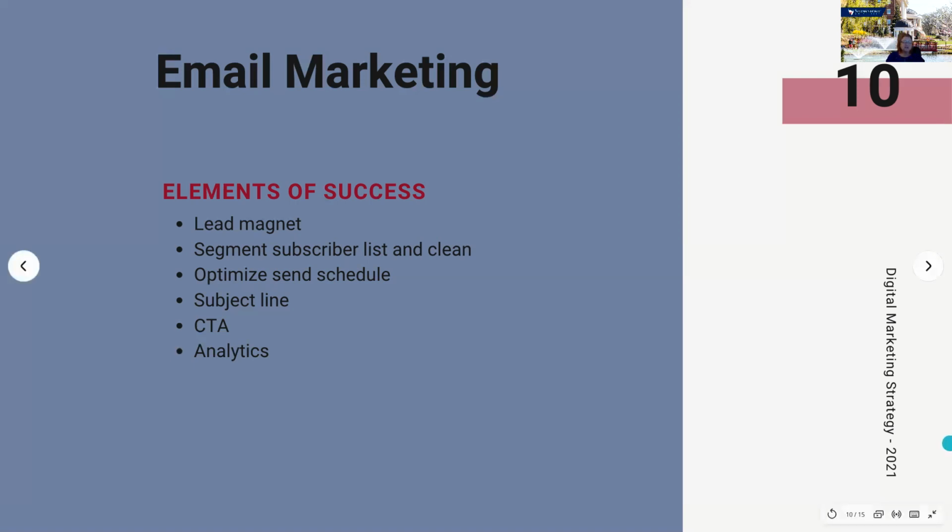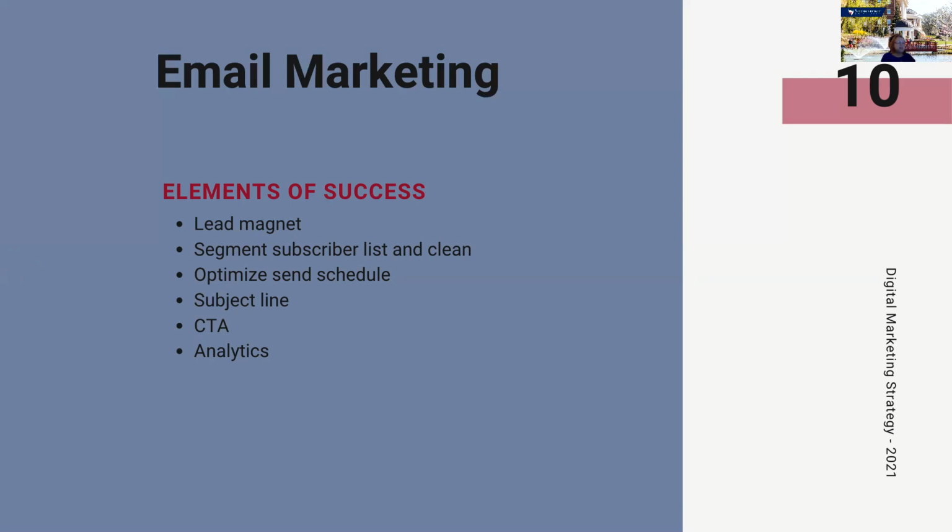Once you have a subscriber list, you want to segment that list based on the characteristics of the subscribers. For instance, maybe they're interested in product A versus product B. Maybe they are a certain age group. Maybe you obtained the subscriber in one fashion or another, because that allows you to send highly targeted messages that resonate with that particular subscriber's interests. And as counterintuitive as it sounds, you want to clean that list periodically by getting rid of subscribers who don't open their emails over a long period of time.